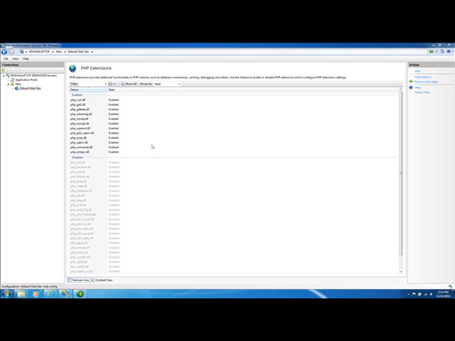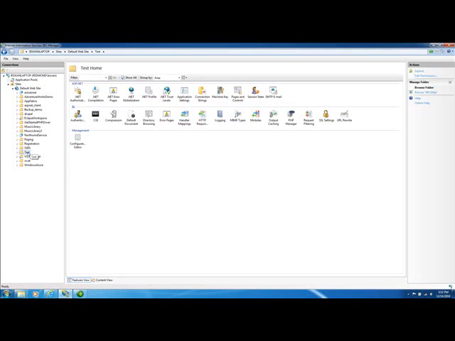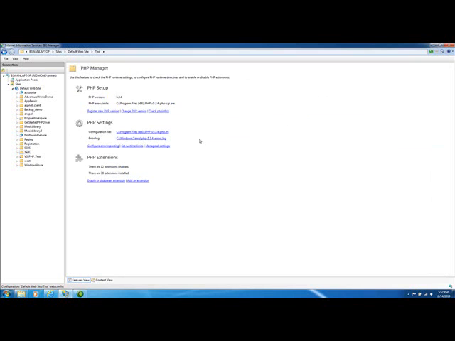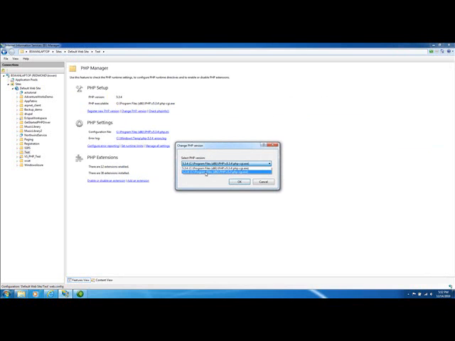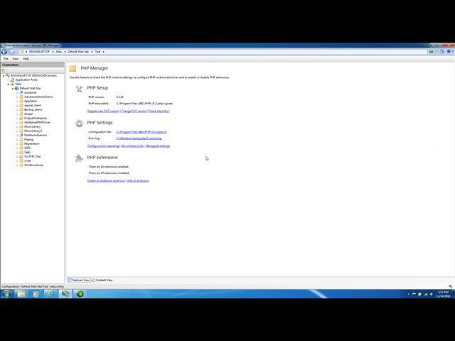The last thing I'd like to show here about the PHP Manager is that you can use it to run different PHP versions for different websites or even different directories for a given website. So if I look at the directories I have for this website, suppose I look at this test directory, I can click on the PHP Manager for this particular directory and say, I'd like actually to run PHP 5.2 for this directory. And now any scripts that are in this directory will be running under PHP 5.2.